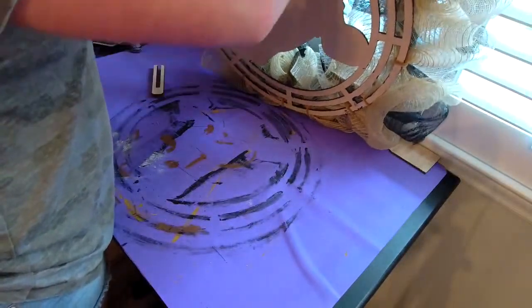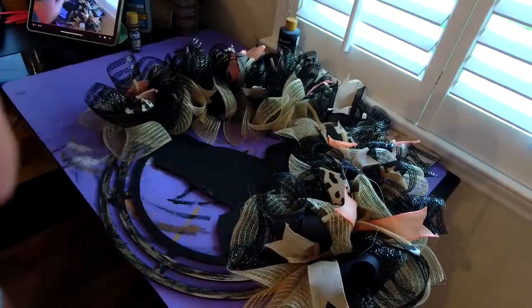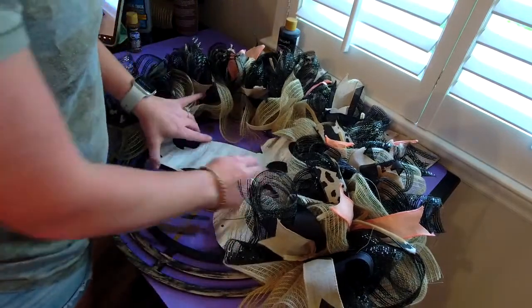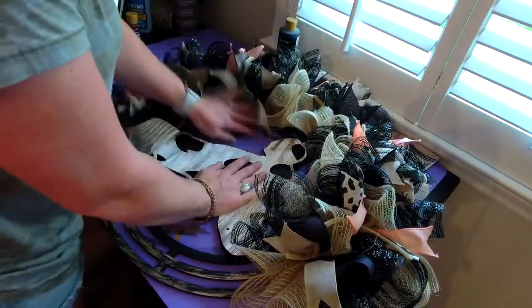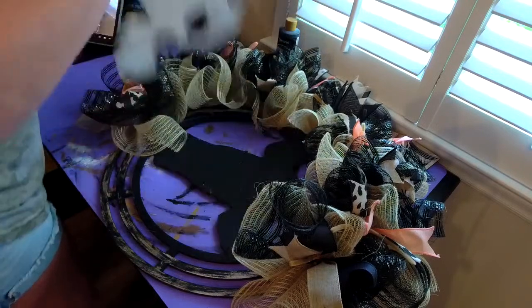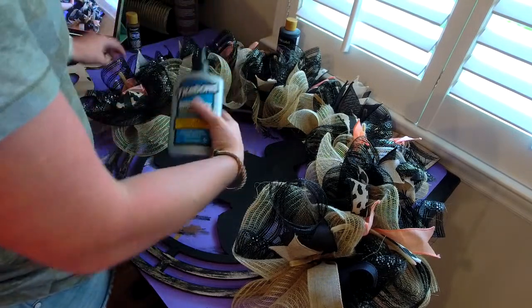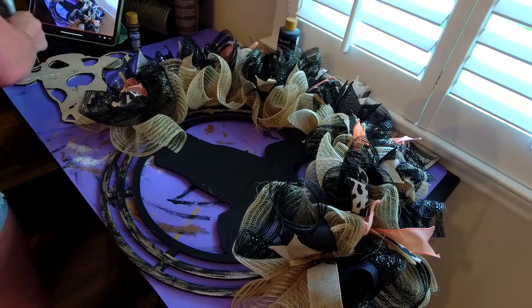Oh yeah, she's looking pretty. Make sure I'm still on track back here. And then I think I'm going to check on my cow face, and it's dry. So before we finish out all this mesh, I think I'm going to go ahead and glue him down so I can make sure we can see him and he's not hidden. I'm using the Tite Bond to glue down, and I'm going to glue on the back of this cow head.